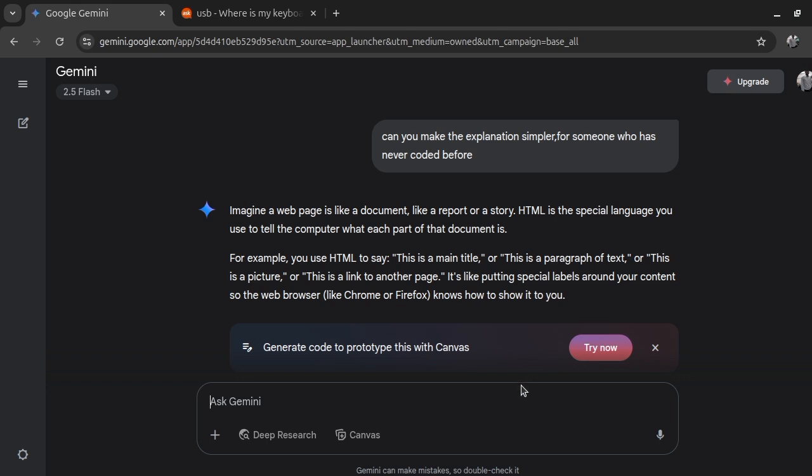So let's add more detail to this. We can now write a prompt. This is the next part, adding details and constraints. I want to shape the output.